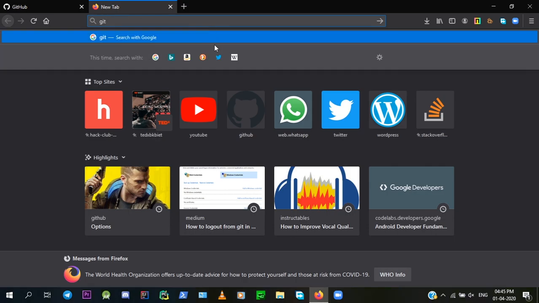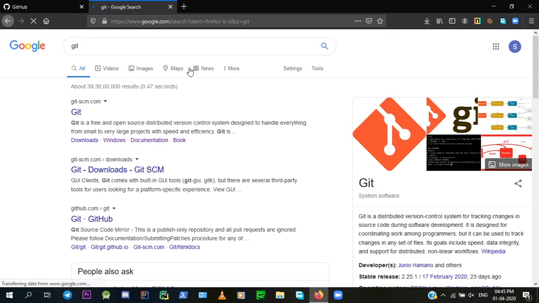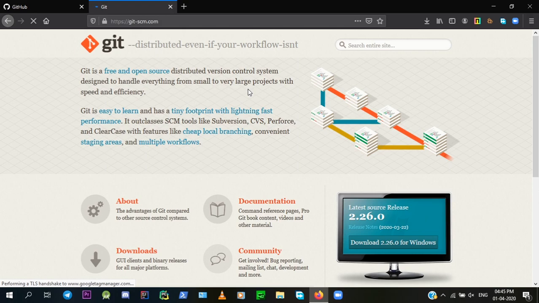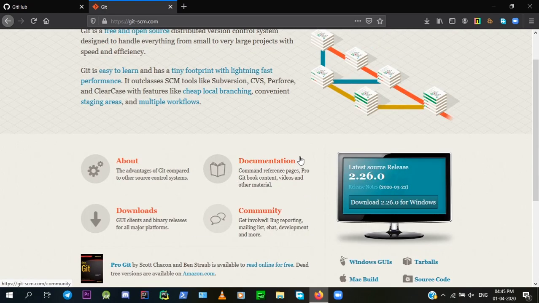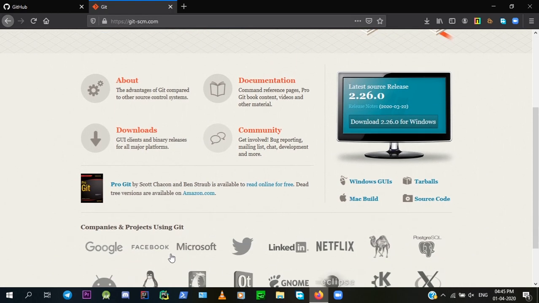On Windows, it is a software, so we have to download that software. Just search Git on Google. The very first link, you want the very first link, just go on to it, gitscm.com. Now here, if you have a 64-bit architecture, you will download directly from here, or you can use something else like GitHub GUIs from here. I have already downloaded it, but you can download it from here.